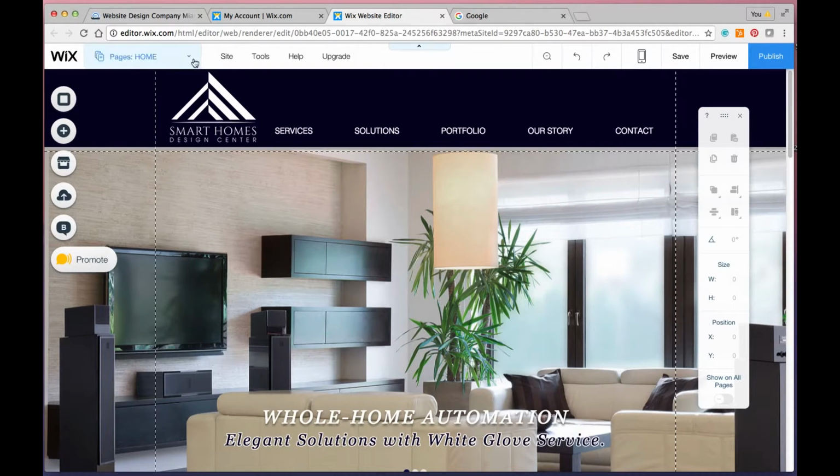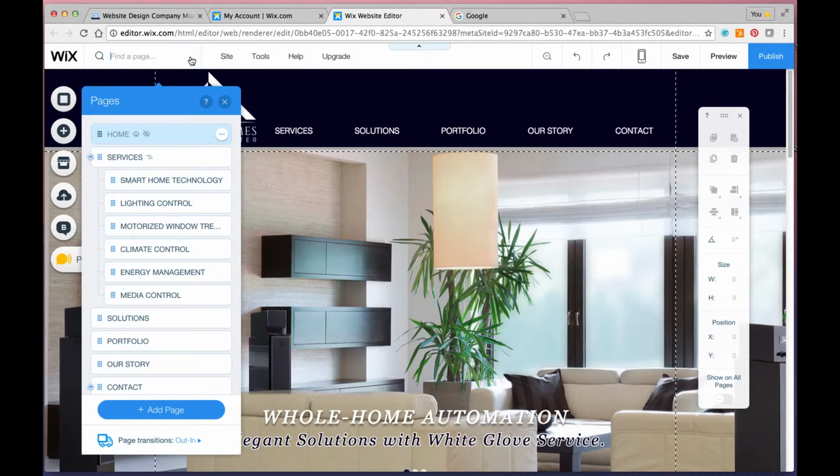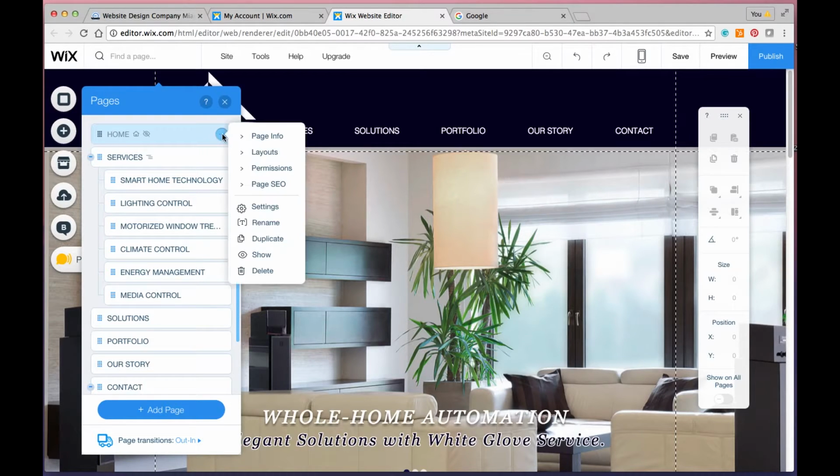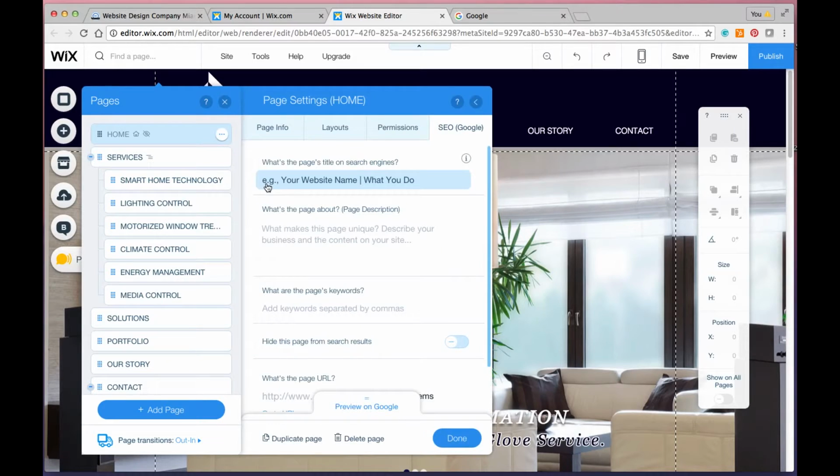Now, first off, again, you would need to be logged into the Wix editor for your Wix website. Once you're logged into the editor, we're going to go here to the actual pages. We're going to begin with the home page. The nice thing about Wix is as we implement the strategy on the home page through the page settings, we can also do that for each one of the pages as well. So let's begin with home. We're going to click on page settings. We're going to go to page SEO.